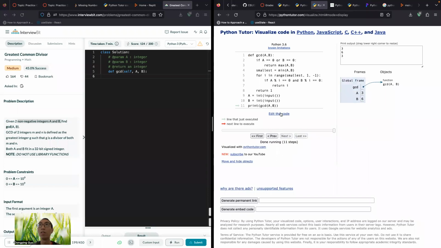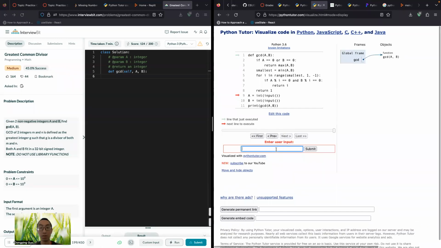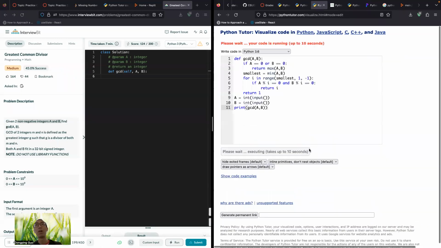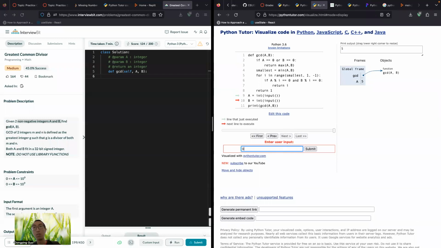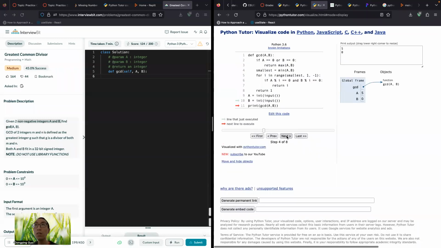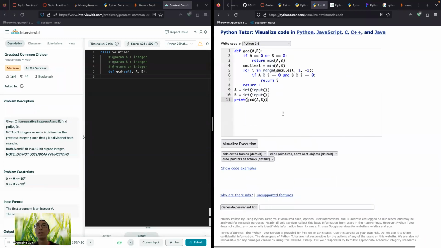So it is good. Let's try if A is 5, B is 0. It should go through this one and return the max, so return 5. So that looks good.